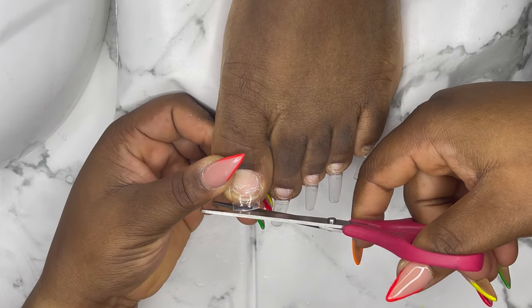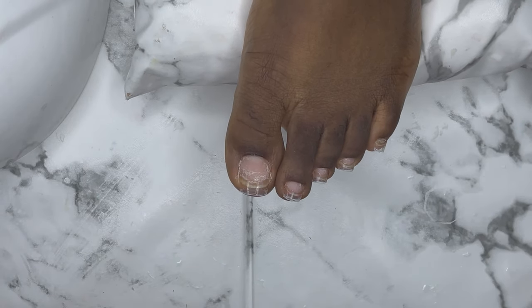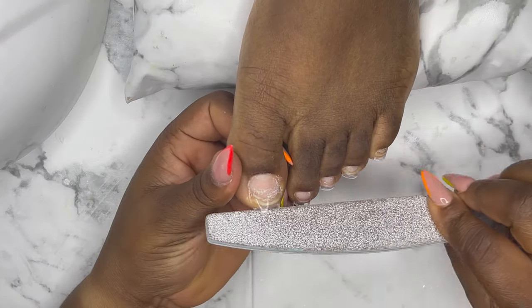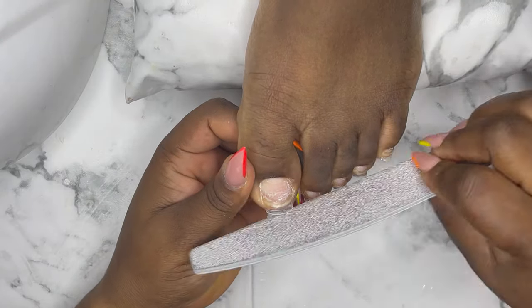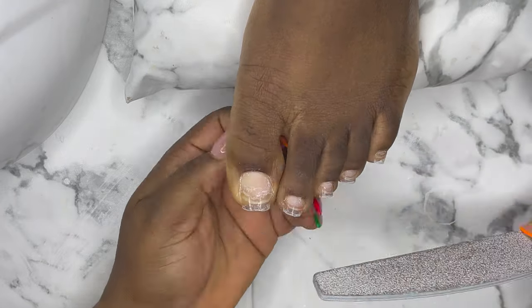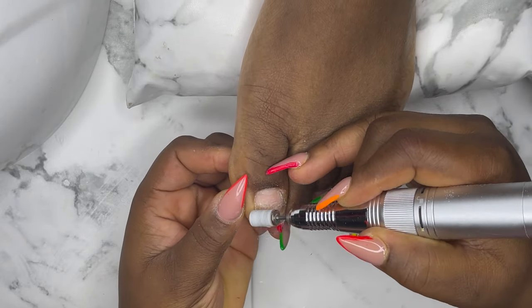I'm doing this video very fast because it's just a regular thing that we do on our hand nails, the same way we do it on our toenails. So I'm just shaping the tip of the nails. After that, I will take out the shine from the nails.